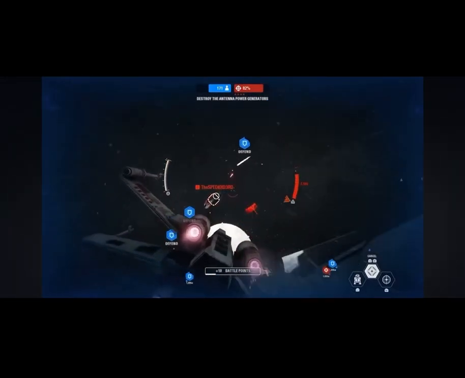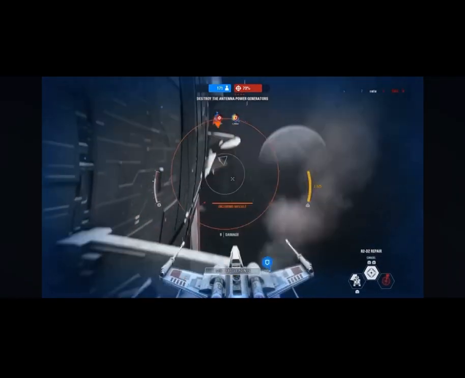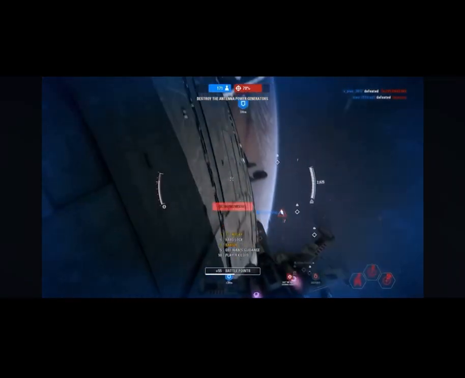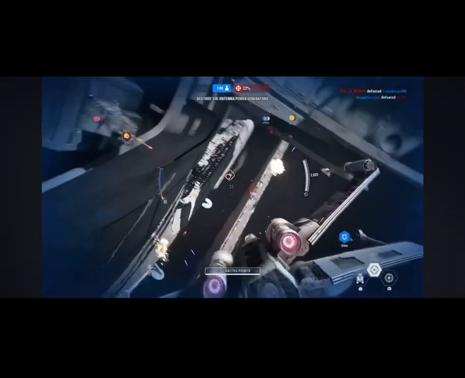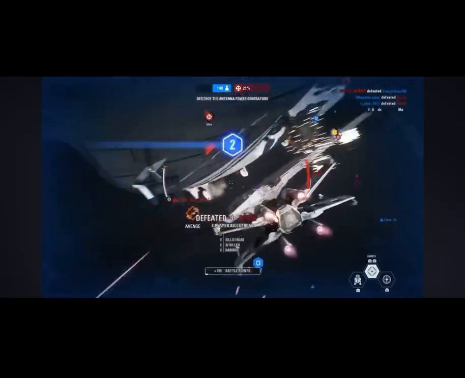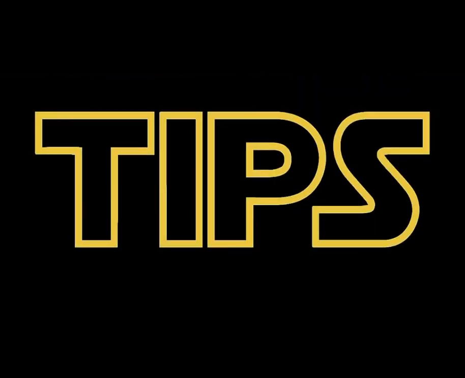Some of its signature moves would be its proton torpedoes. They're fantastic for burst damage against anything from hero ships to crucial objectives. Activate insta-lock and your primary lasers will just glue onto targets, making you incredibly accurate.